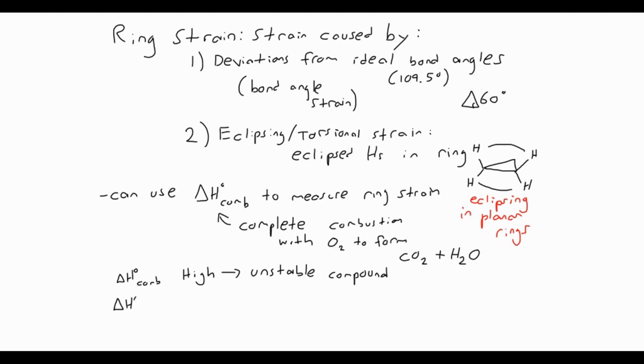And on the other hand, if the heat of combustion is pretty low, then it might be a pretty stable compound. So if a compound is pretty happy how it is, doesn't really want to react with anything, then it's not really going to give off that much energy when you react it with oxygen. So that compound could be considered pretty stable.